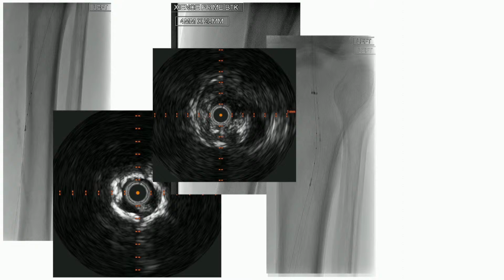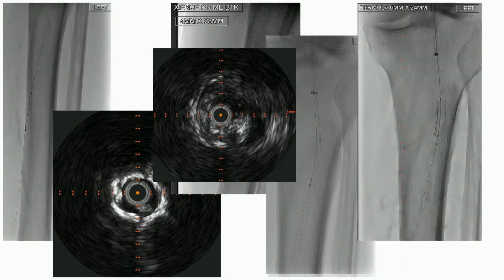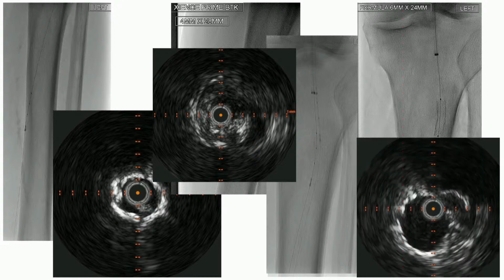So at this point we make a decision to place a stent there, and placed a 6 millimeter by 24 formula stent, so just a balloon mounted uncovered stent, after having put a drug coated balloon onto that artery to reduce the risk of restenosis there. And that's the IVUS showing that the stent has actually opened out really nicely now, and this compared to this, we've got a really solid, really good lumen here with that plaque pushed over to the side.